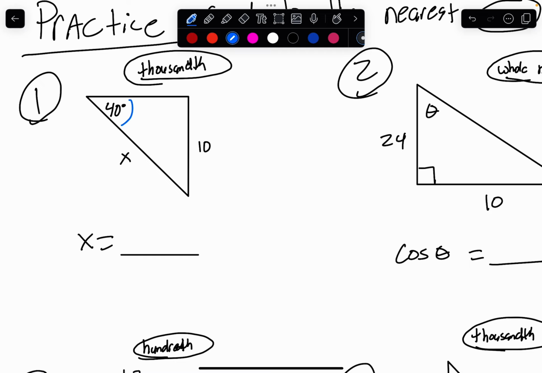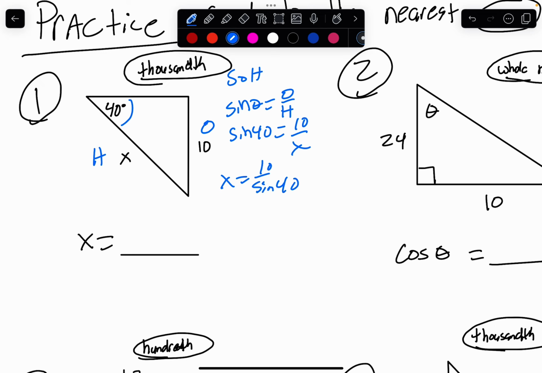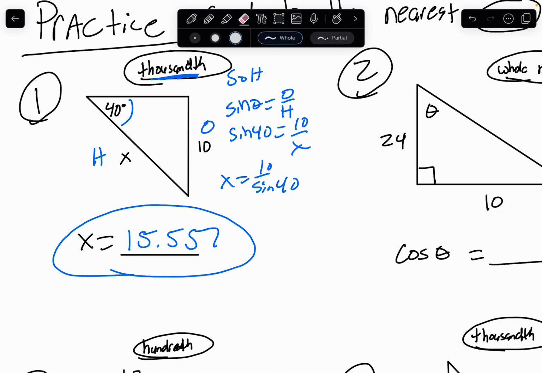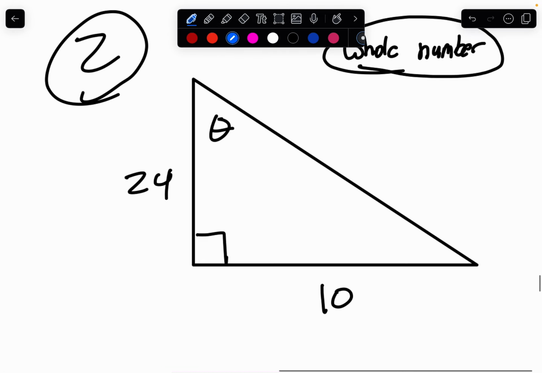We figure out the angle and how the other sides relate. This is the SO part of SOHCAHTOA. So the sine of theta equals opposite over hypotenuse. The sine of 40 is going to equal 10 over x. If x is down low, they switch places, you know. And this one says to round to the nearest thousandths. So 10 over the sine of 40 would be 15.557. The thousandths is 3 digits. 0.557.